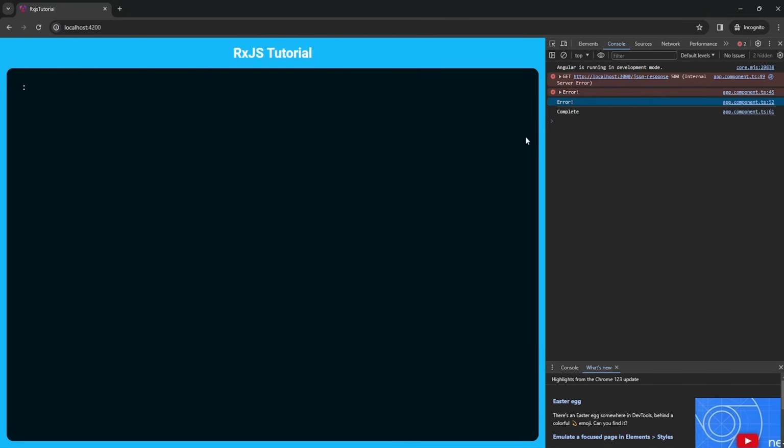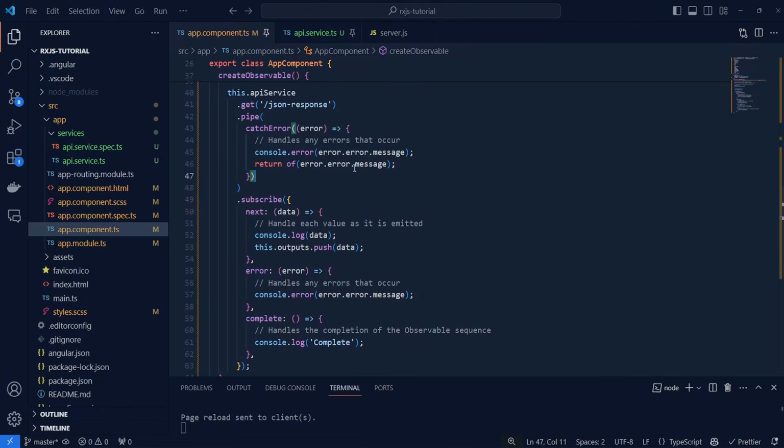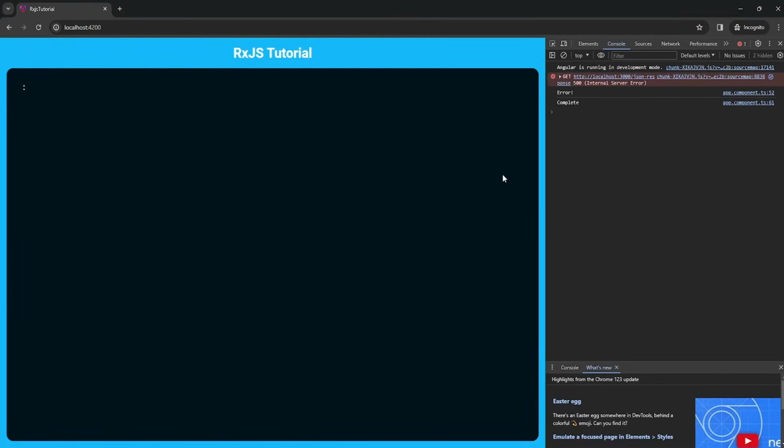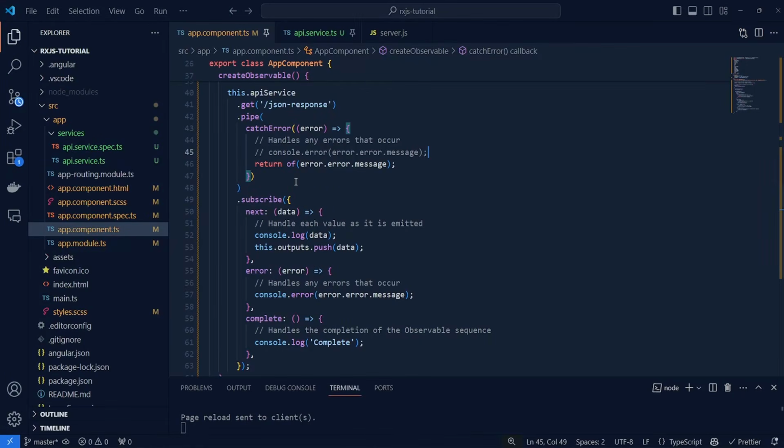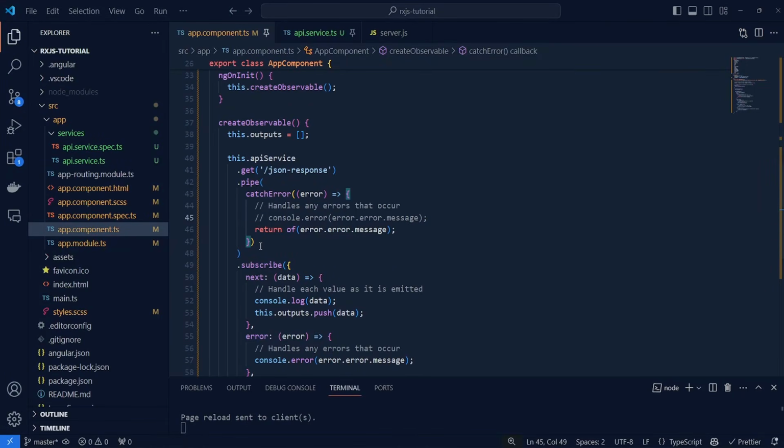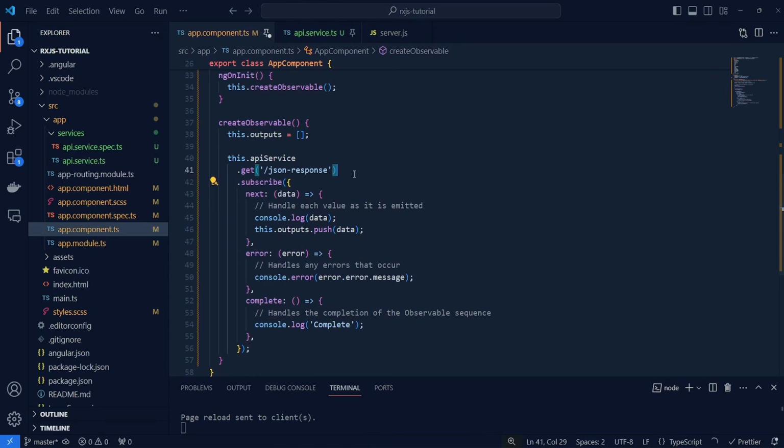And as you can see, in this case, we are successfully completing our observable, although we've received the error, and we're also outputting the error message. Let's comment out this line to make it less confusing. And as you can see, the only error we get here right now is the error due to the 500 response, but the observable itself has completed successfully even though we've received the error. So having that said, let's go back here and let's remove the pipe in question.